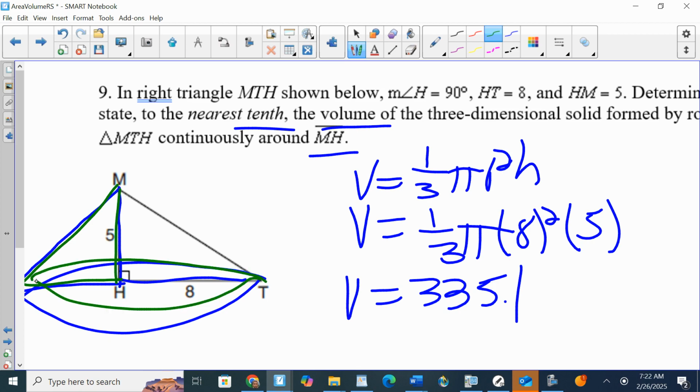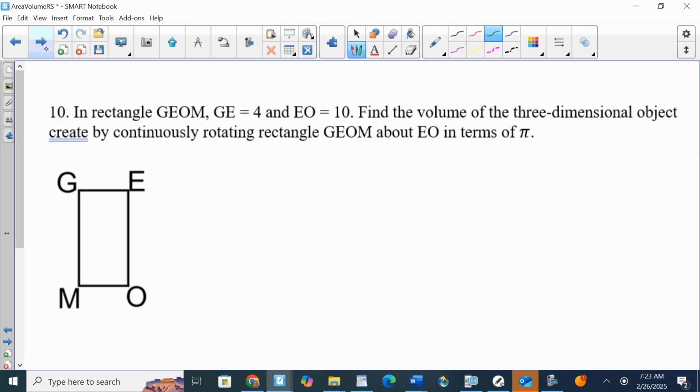So for 3D rotations, you start by reflecting it in 2 dimensions, connect the original and the image with curves. It always has to be a circular shape, whether it's a cone, a cylinder, a sphere, or a hemisphere. It has to be something rounded because it goes in a circular motion. And once you have that, you can find the volume the same way as everything else.